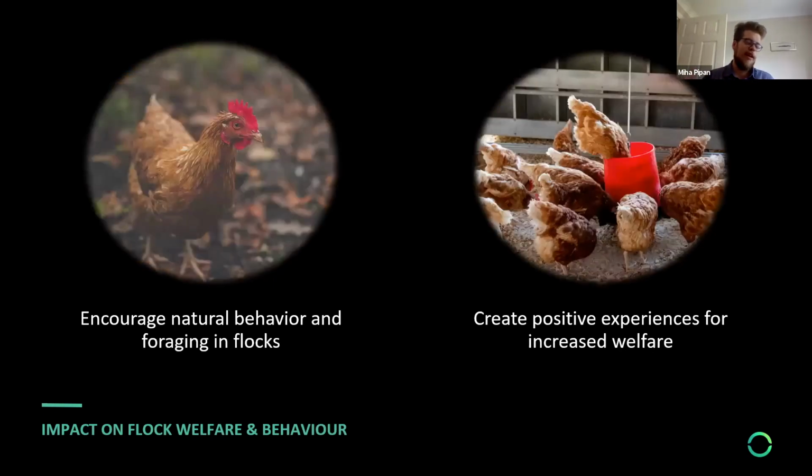What perhaps was a bit more striking is that, particularly I would say in the UK, the welfare of farmed animals is continually growing in importance. Whenever a certain degree of welfare is achieved, there's always someone going one beyond that. So we've observed that with insects, we tend to achieve some of the highest possible welfare metrics. These birds spend more time foraging, display more natural behaviors, and conversely, spend less time pecking at each other and causing injuries, morbidity and mortality.